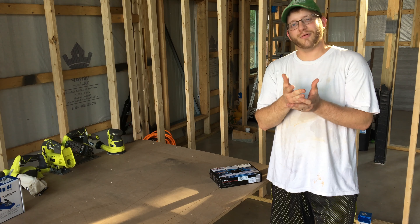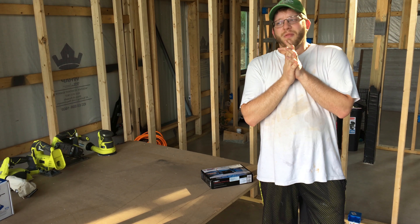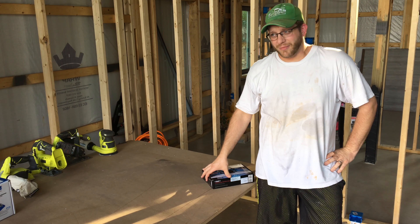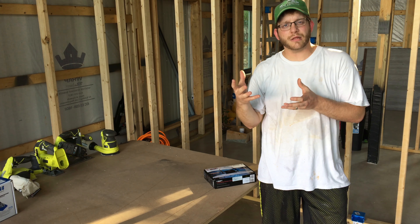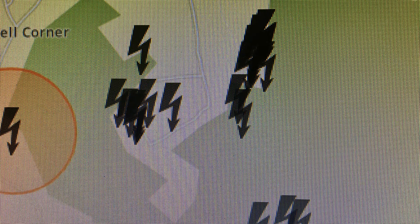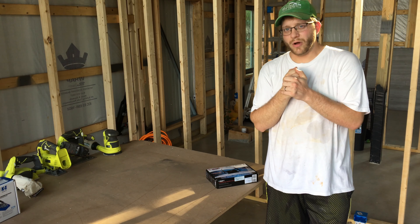When you get used to internet and then you don't have it anymore, it really hits you. A few days ago we had a really intense lightning storm come through, and our mountain was dead center — the epicenter of the whole lightning storm. When I looked up the records the next day, within a thousand feet of our new home, there were six lightning strikes, and unfortunately at least one, maybe more, caused some damage.